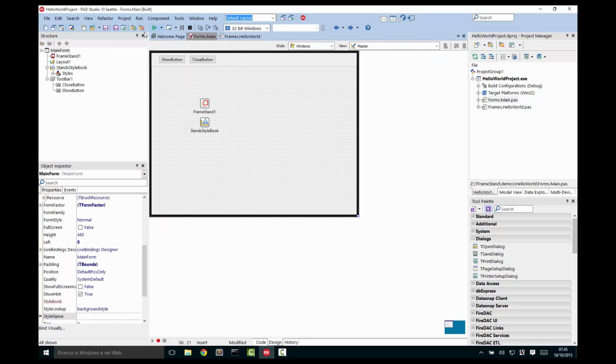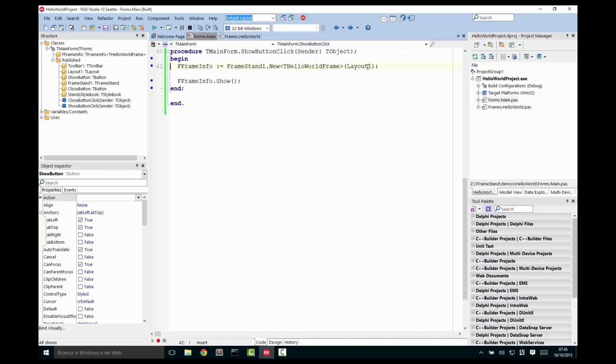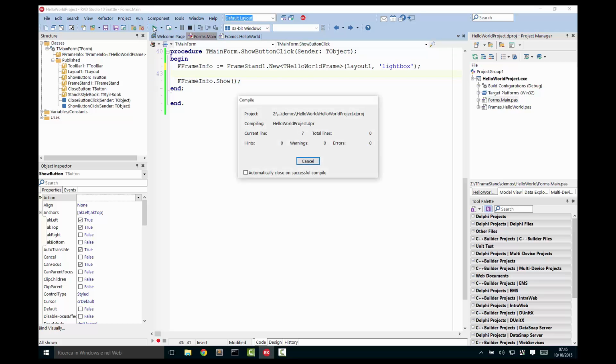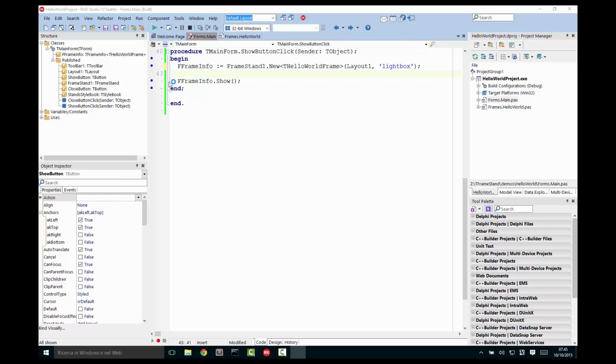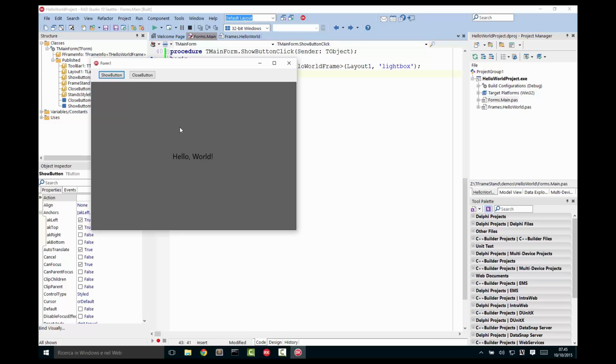I have named my stand lightbox, so I want to use that, and I can specify that I want to use a specific stand. So that's enough. If I run my application, I can click on show button and see that my TFrameStand is now using my stand to show my frame, and I can hide it and show it again, and so on.